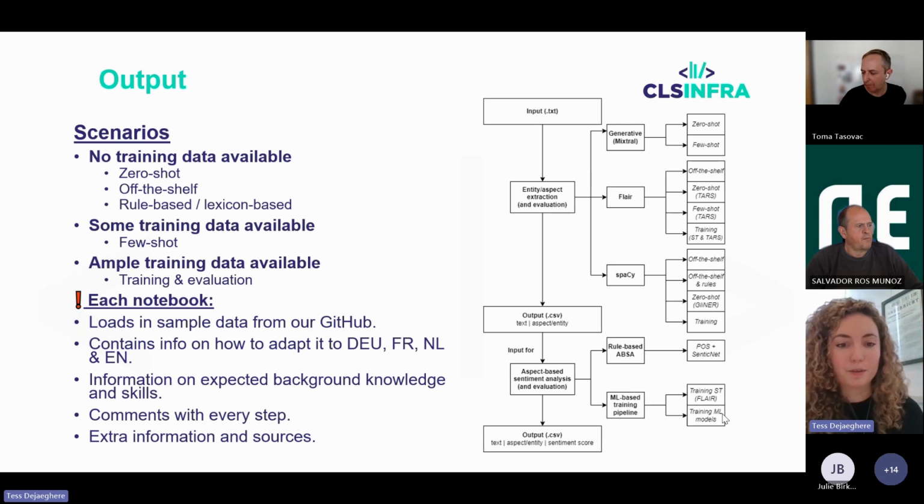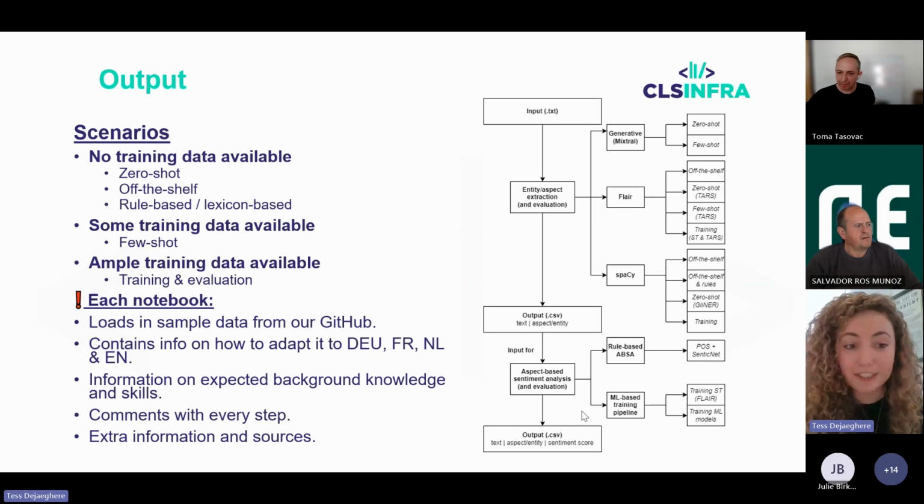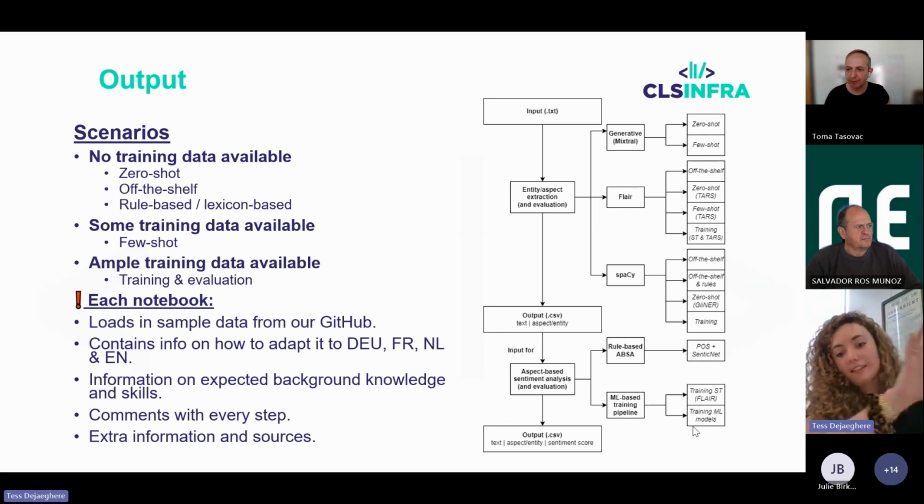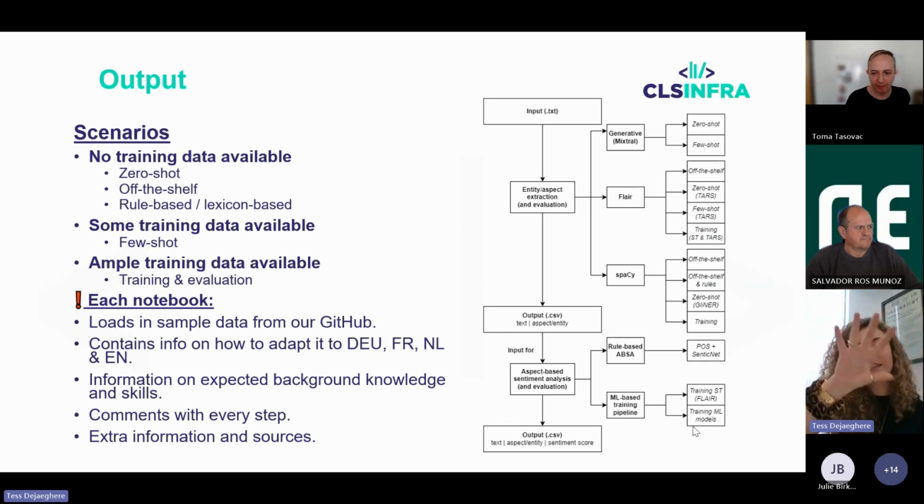But that's something that Pranay will then explain to you in more detail later. And the output of this is the text, the aspect or the entity, and then a sentiment score that is allotted to this entity.